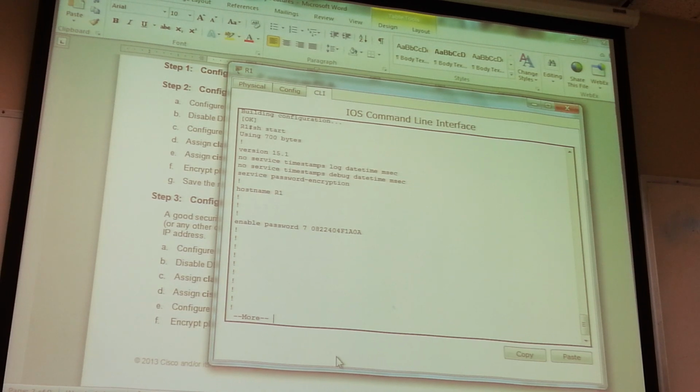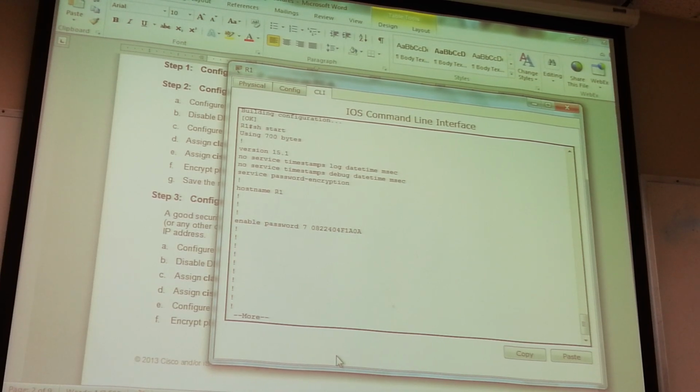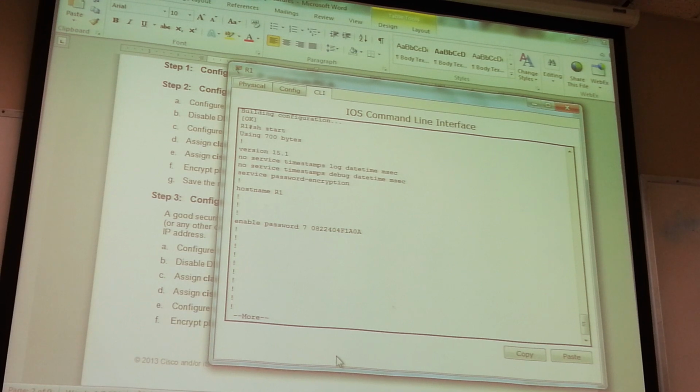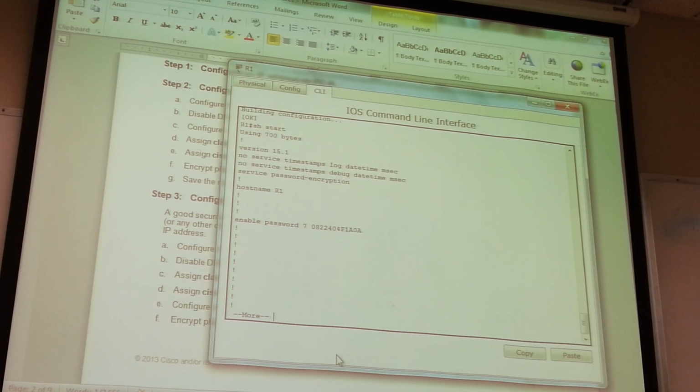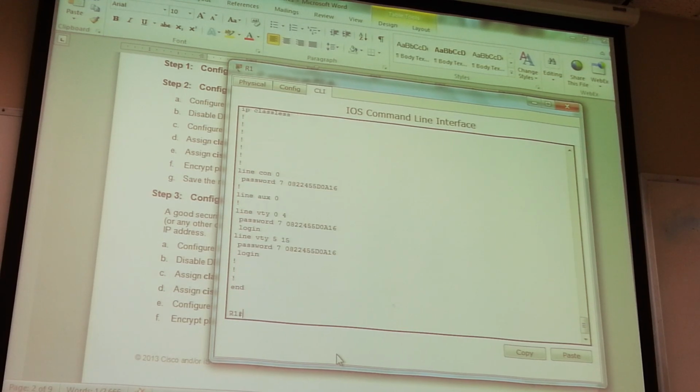Boom, it's there. Okay? For those of you who have not taken me, you will learn one thing in this class. Network engineers are inherently the laziest people on the planet. If there's any way they can figure out a way to do something easier with fewer keystrokes, they will figure it out. Because the majority of us are computer science nerds anyway. So learn the shortcuts. It makes life a lot easier.